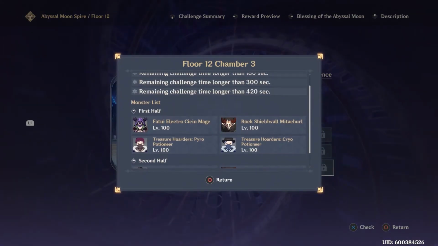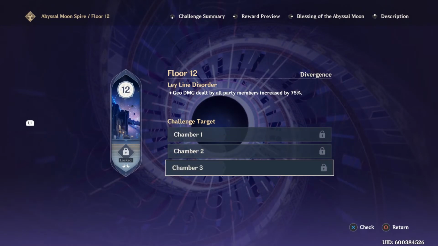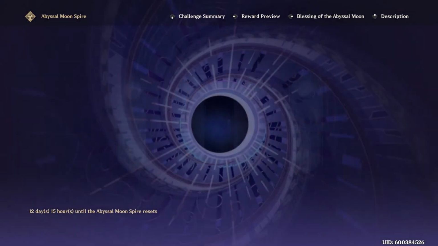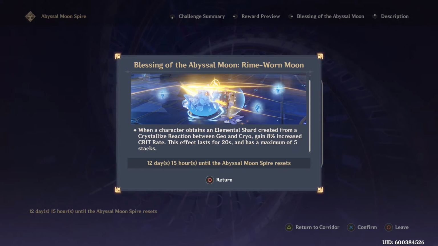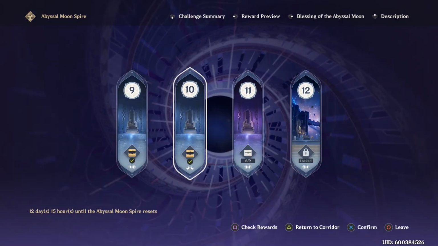So you will have to beat these monsters without any help, I would say. But apart from that, you will get the blessing of the Welkin Moon, because I've heard that when it resets, the lower your health, you will get damage bonus and crit damage bonus, things like that. So you will have the blessing of the Welkin Moon, but on these floors it's probably going to be different.